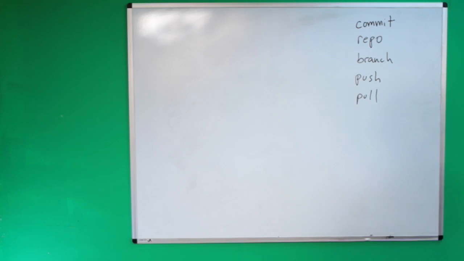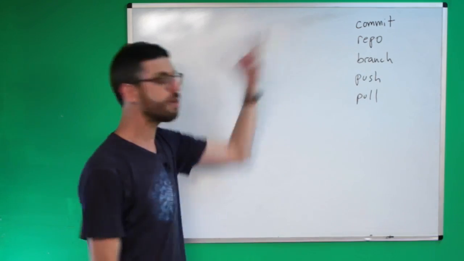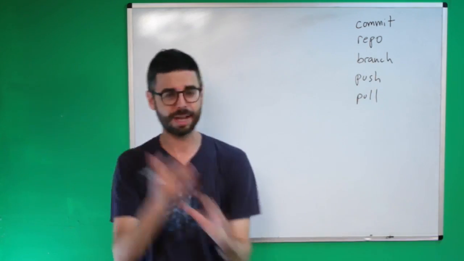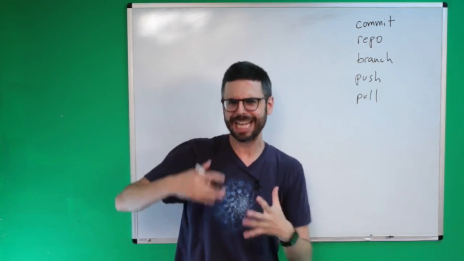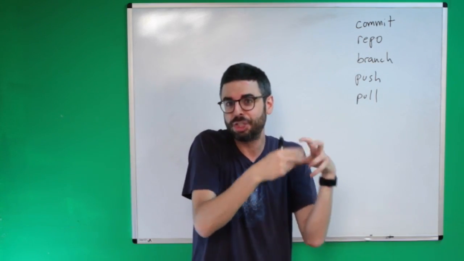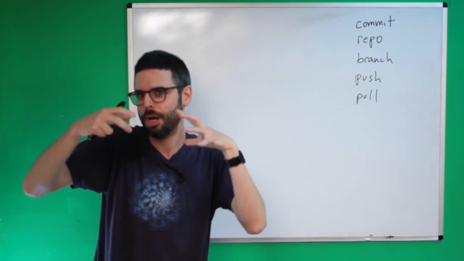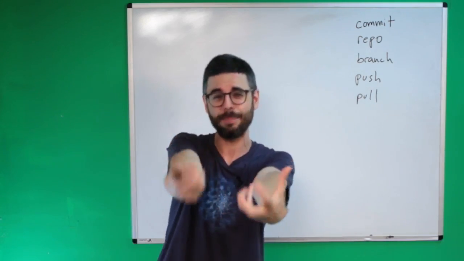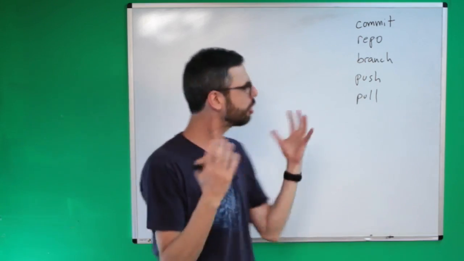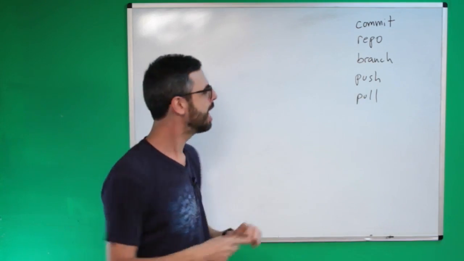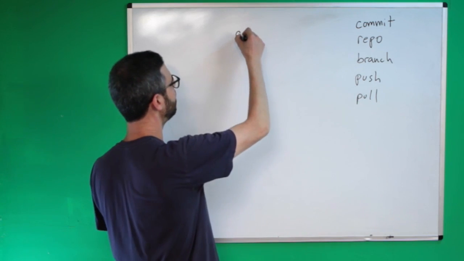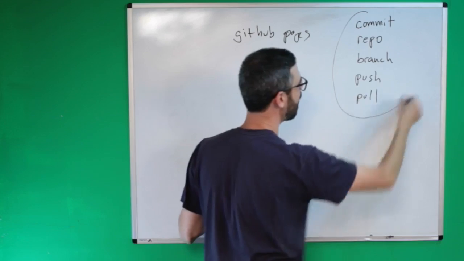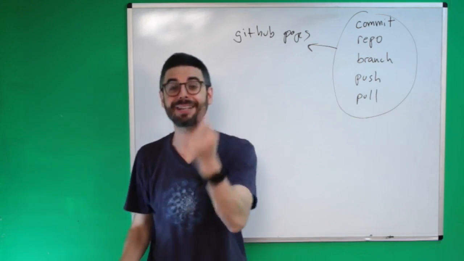If you've been following these videos along, there are these important Git concepts that I've been covering in each one of these videos. We have a repository. A commit is like a save. A branch is a separate branch of changes that you might merge into your master branch later if you like those changes. There's push and pull, pushing being to send and pull being to retrieve. I've covered all of this stuff in the other videos. And the exciting thing is that using GitHub Pages, all of this stuff works exactly the same way.